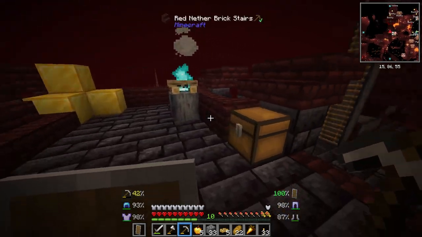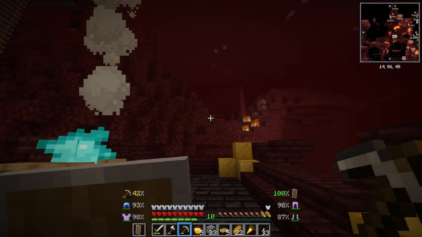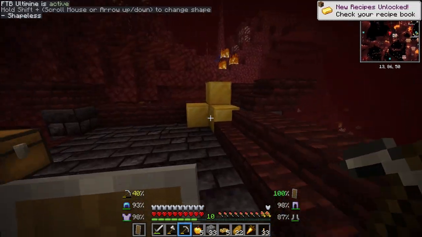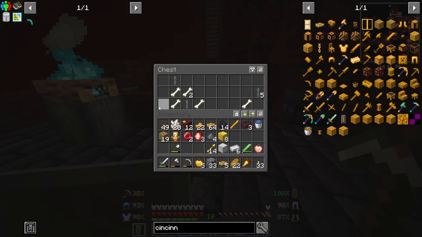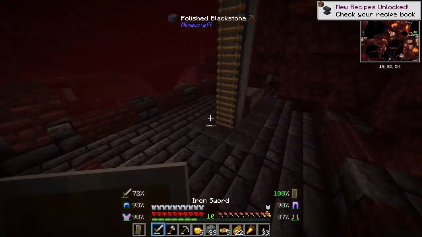Clearing the top deck. Okay, normal chest. Soul campfire. Hmm. Lots of gold blocks. I'll take it. I'll definitely take it. Okay, what do we got in here? Ooh, iron? Okay. I mean, I'll take everything. You know what? I'll even take the chests.